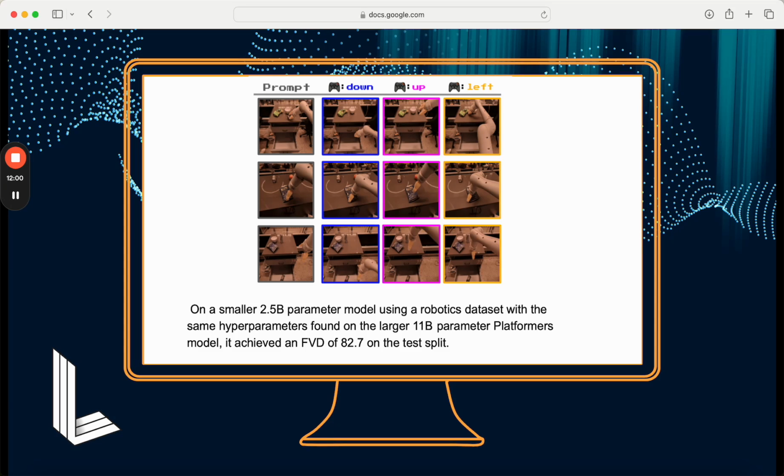So we can see in the top case, the robotic arm is taking an item and putting it into the drawer and then returning. In the middle example, it's attempting to pick up a bag of chips, which is semi-malleable and not a very rigid object. And in the bottom, it's essentially returning an object from the drawer onto the table.